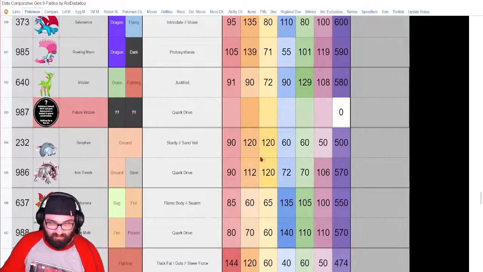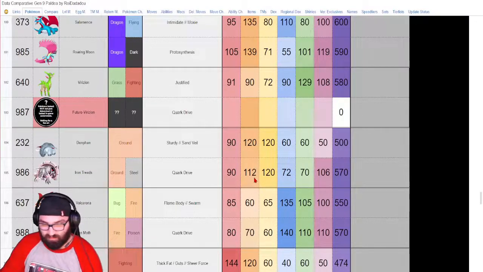So if you look at the comparison between Donphan and Iron Treads, it's faster. Got the same defense. It's weaker physically. Which, if I'm being honest, they could have just taken it, made that 62 and then made that 122. It would have made a difference.